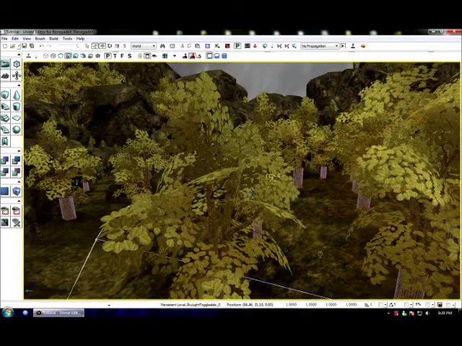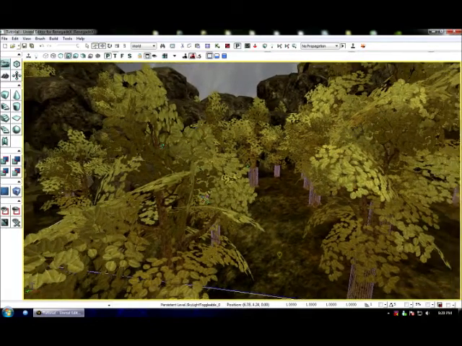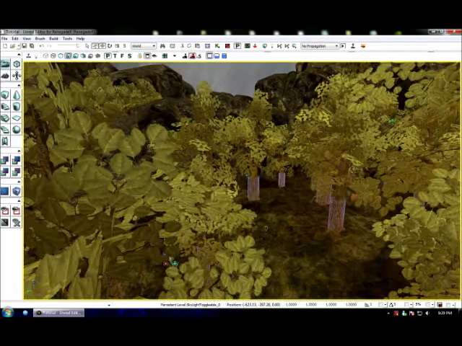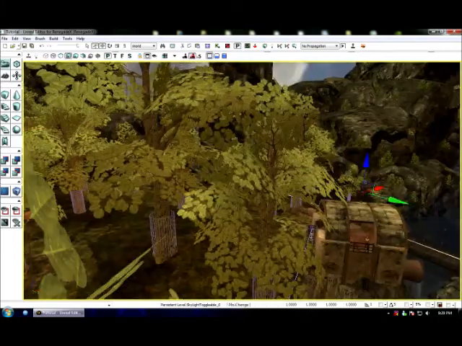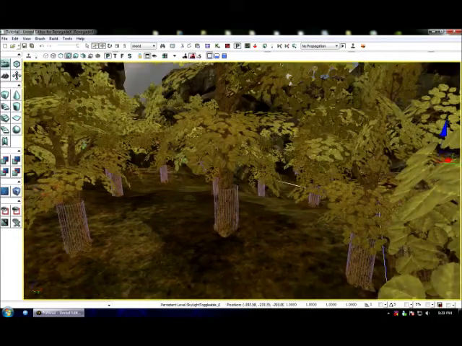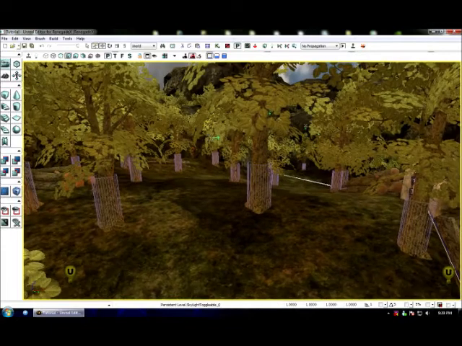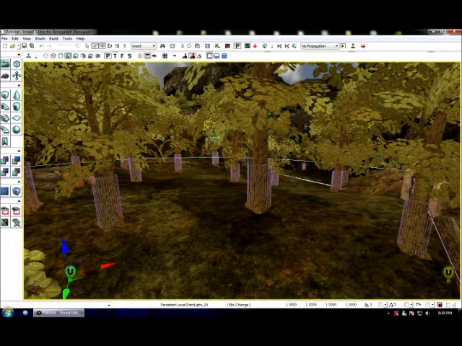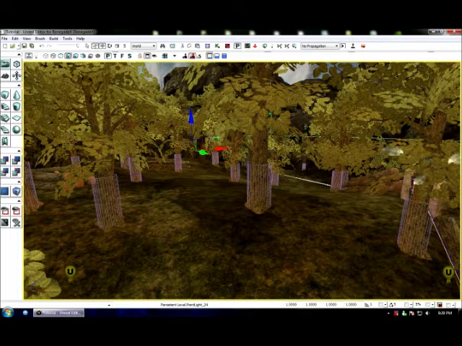You can also use point lights to get desired effects. Basically, I've put a load of normal point lights in here, a load of green ones and one orange one. I've also put some particle emitters in here, which are the falling leaves, as you can see.